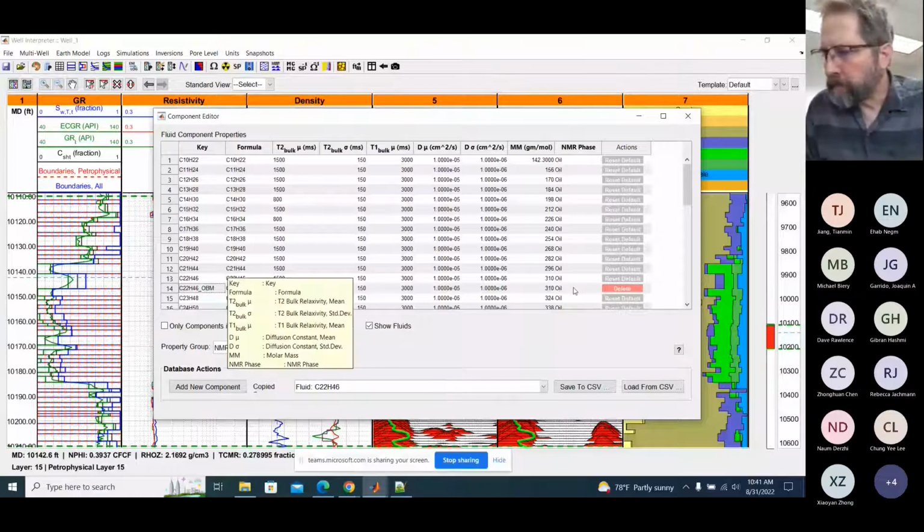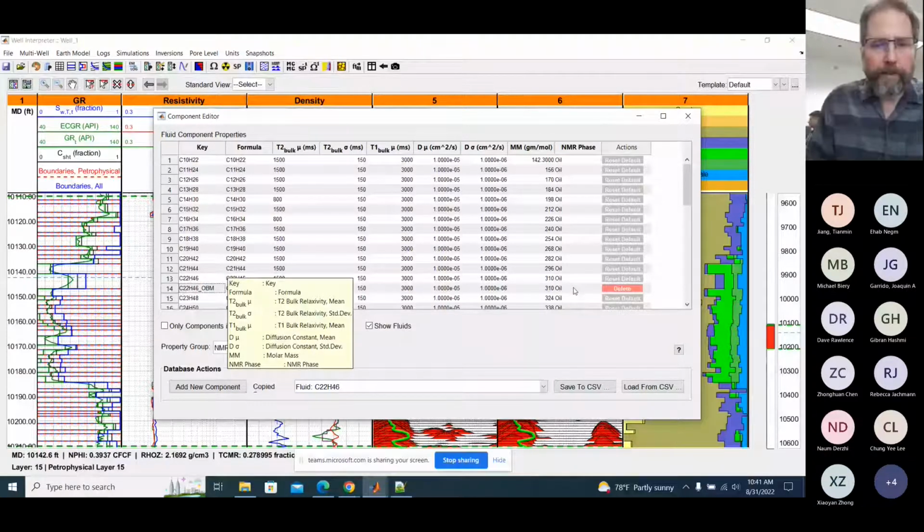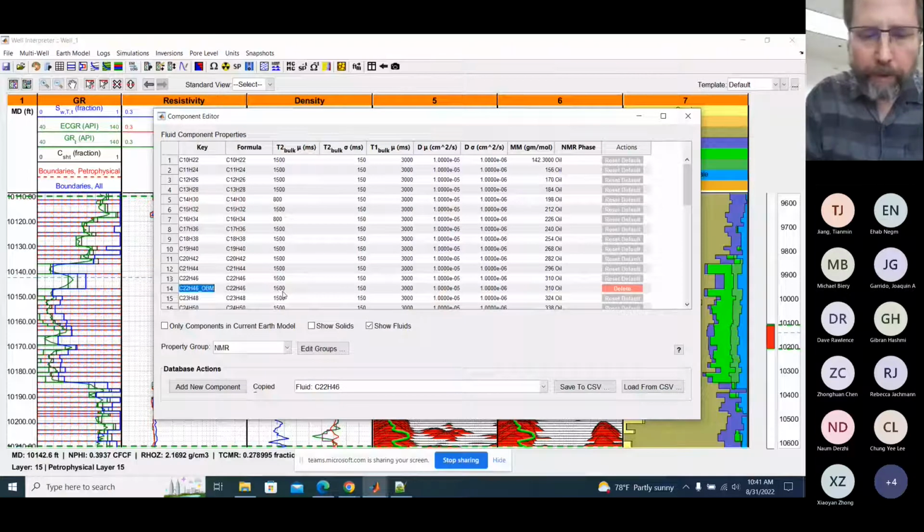And then we're going to change the T2 bulk to something smaller than we had for our formation oil. So we'll make it 100.